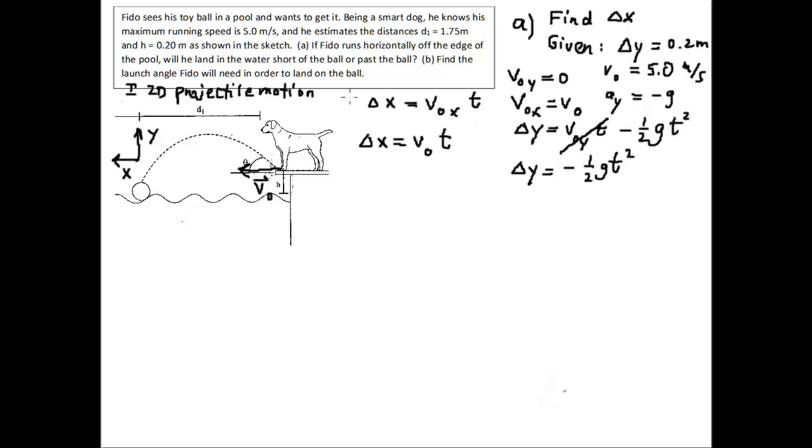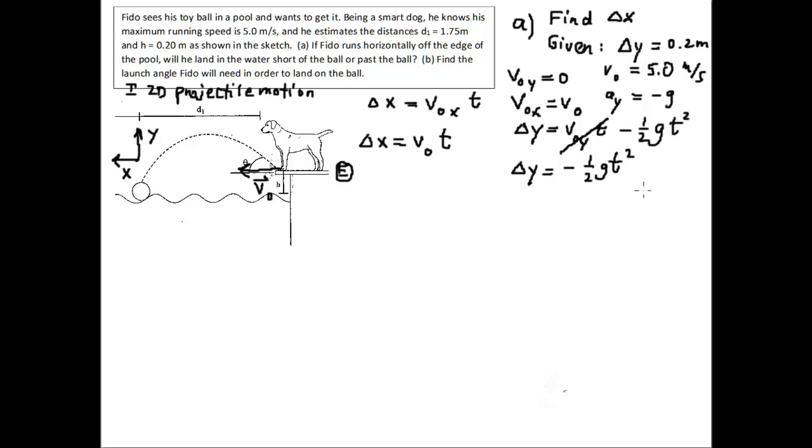We did the identify, we did the setup, which was the S, and that had to do with making a list of the given information and then determining which equations we would use. And now we are in the execute step, which is going to be doing the algebra that's necessary to solve for delta x. So delta x, we know v0, we'd like to find t, but we can't find a numerical value for t directly unless we use the second equation.